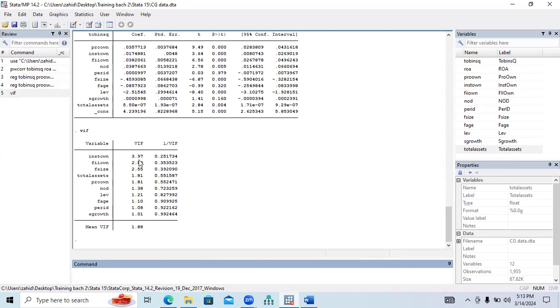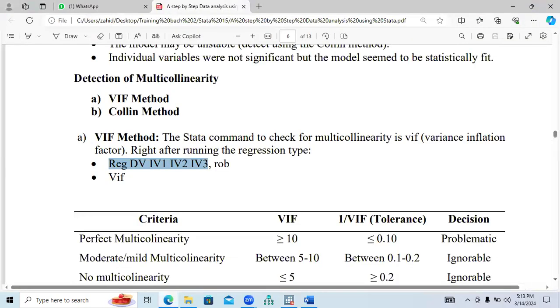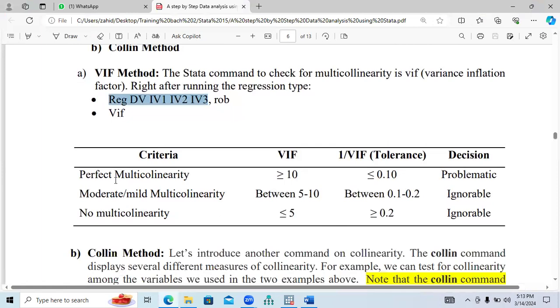It is mild multicollinearity. And if the VIF value for a specific individual variable is greater than 5, then there is an issue and you need to drop that variable. So this is the criteria which you can use here. I have provided a table. A perfect multicollinearity is when the VIF value is greater than or equal to 10.